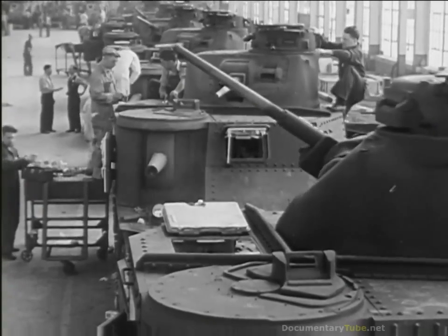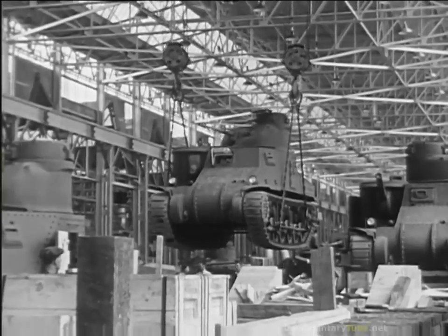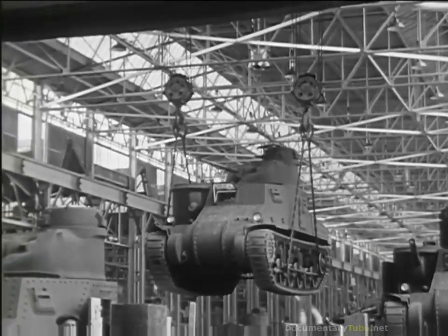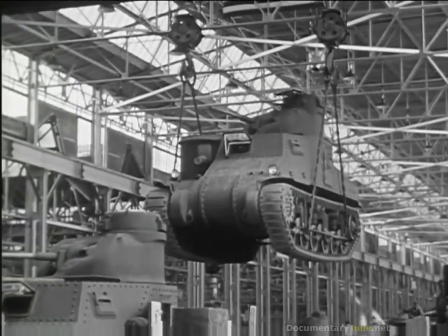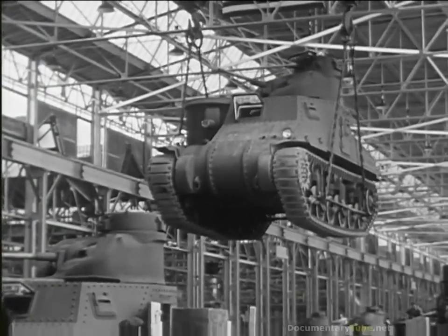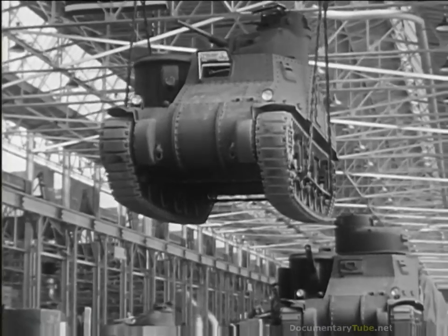The final inspection line — here the working parts are tested for faulty application; there's no room for mistakes. Picked up in the air and started toward its final destination, the lives of men and the fates of nations are suspended in the balance. The arsenal's task is done. The tanks are combat ready. Production now is not a promise, but a fact — gigantic, real, a solemn answer and a pledge.